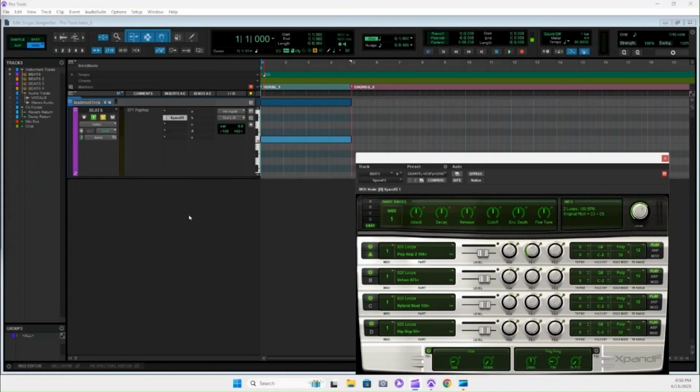Okay, here we are back in Pro Tools intro. So a very quick recap, if you will. We're dealing with instrument tracks here. We selected an instrument track, beats. We put it right here out in this area, the beats. It's an instrument track, like I said. The insert, the musical insert, the plug-in, if you will, is Expand 2, right there highlighted. And that's what we have selected. We have Pop Hop 91, whatever it is, selected for this expand.